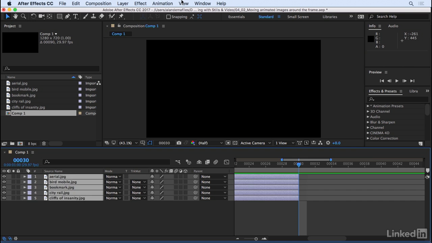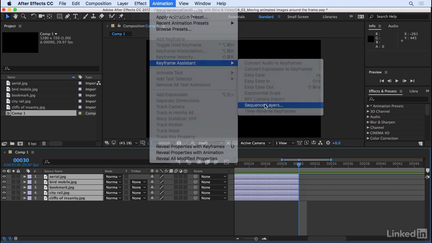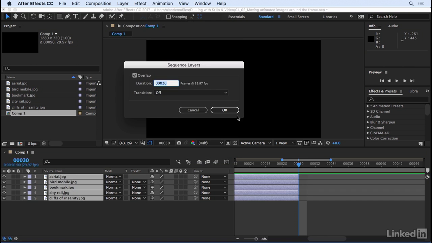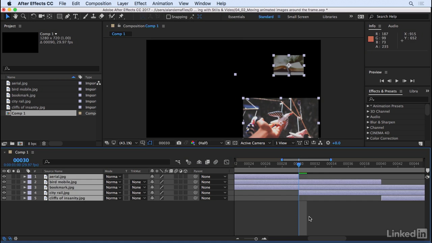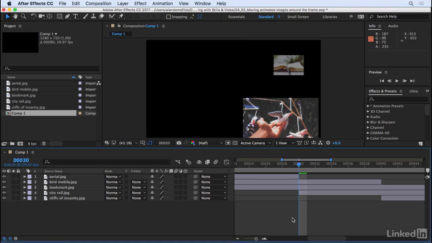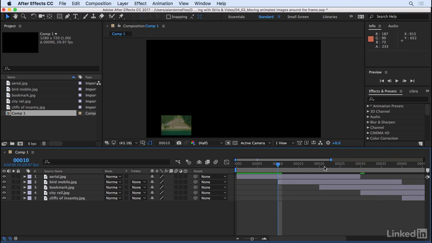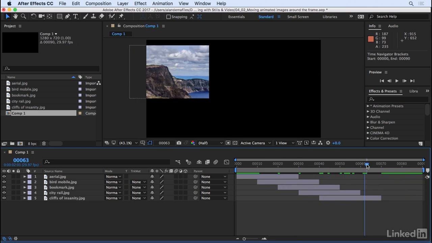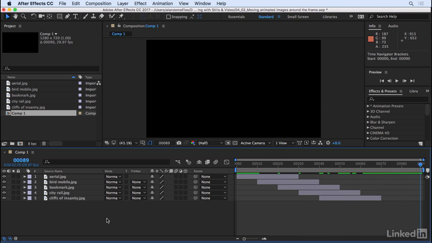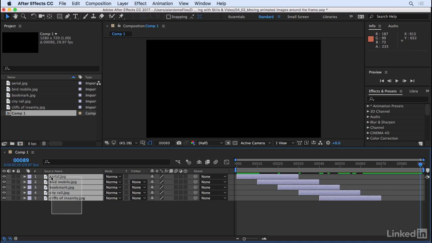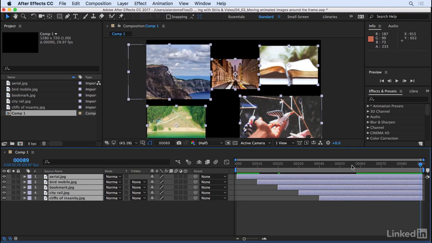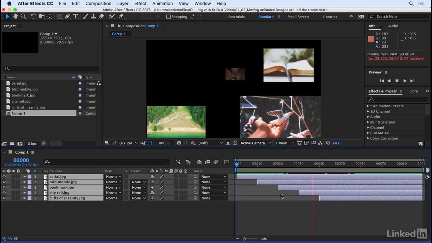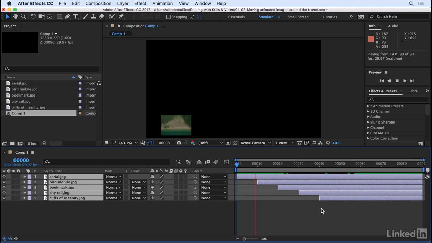So now we can say Keyframe Assistant, Sequence Layers, and then that 20 frame overlap will get us what we're looking for. Let's go back and zoom out. So 10 frames, 20 frames, 30 frames, 40 and 50. And now what we can do is redefine the out point of everything. Let's come over here and just Option right bracket, and that will get us the duration we need to get all these guys showing up at the same time, but with that 10 frame staggering.